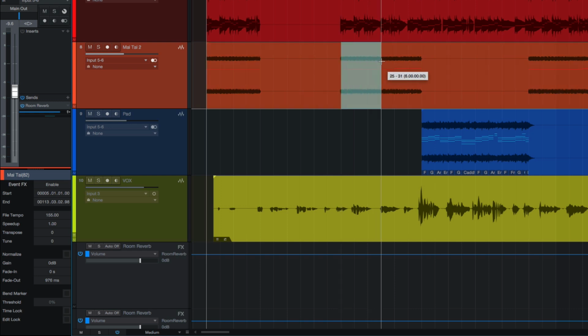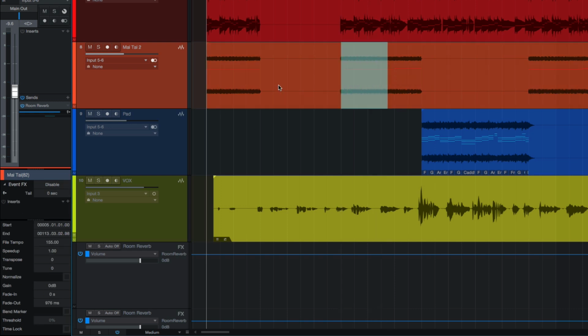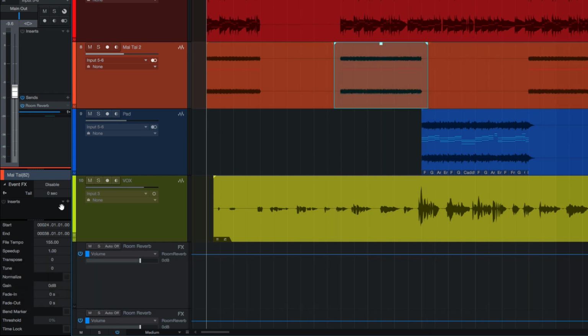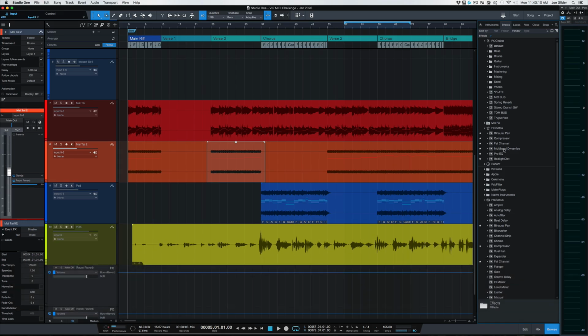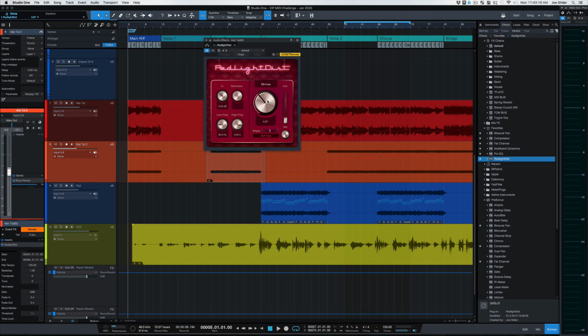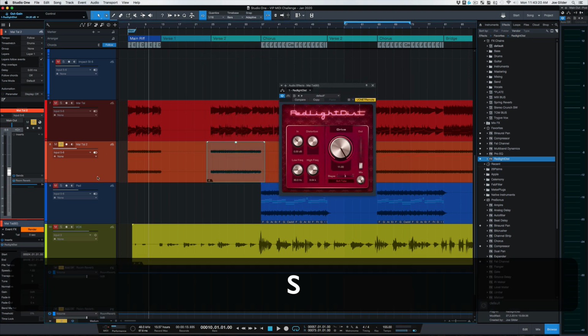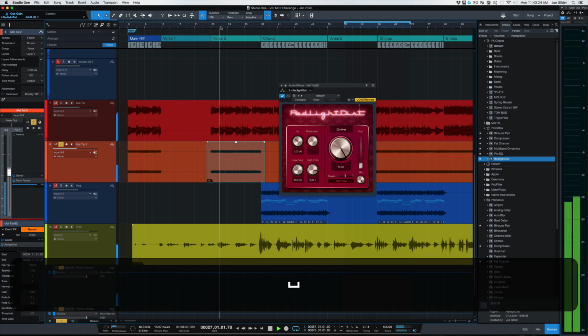This is where you can take a chunk of audio and put an event effect just on that little piece. So if I slice up this section here, I can put a reverb plugin just on this section and have it not apply to the rest of the mix. So this section could have, let's put distortion because it'll be easy to hear. We'll put distortion in this event effects section. So this audio here sounds like this, but this one sounds like this.